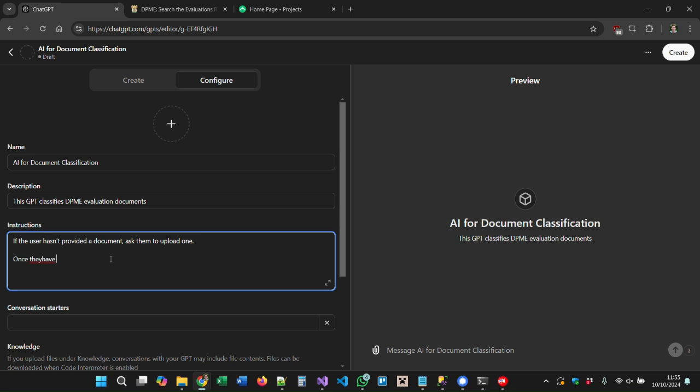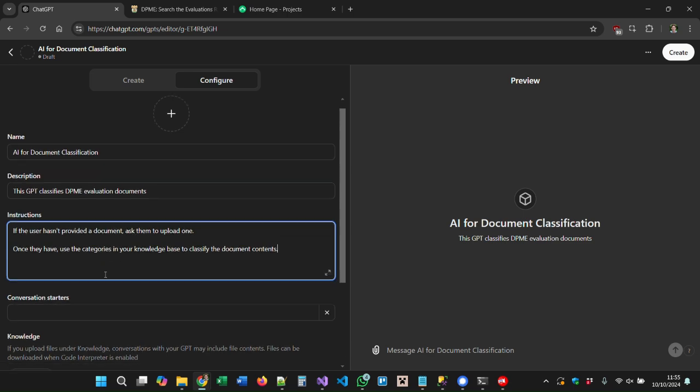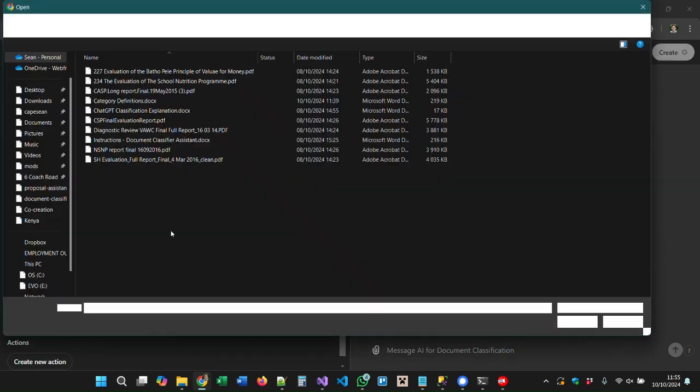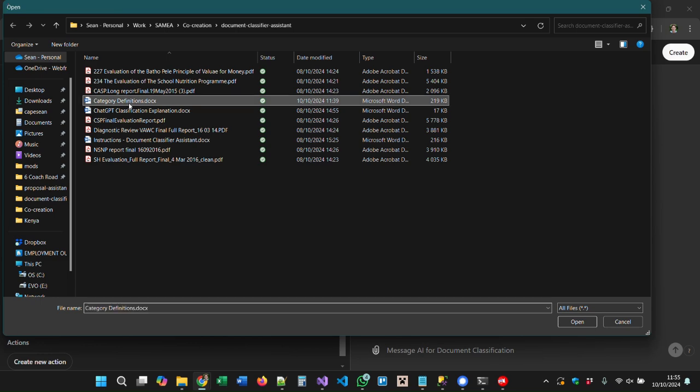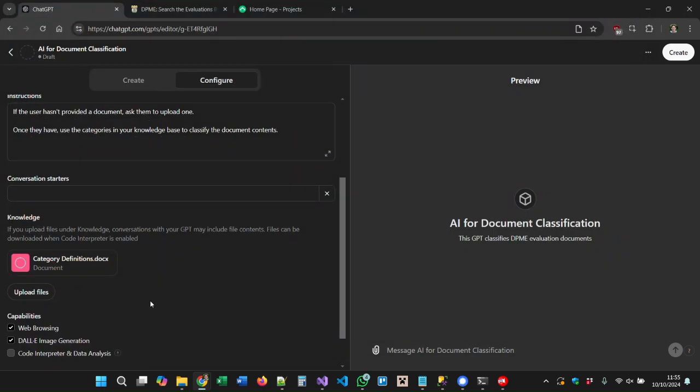Once they have, use the categories in your knowledge base to classify document contents. Okay, so over here, I'm going to upload that category definitions file.